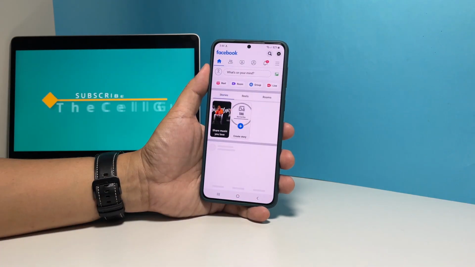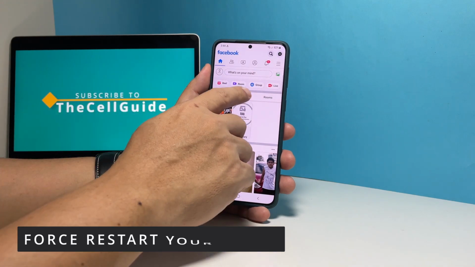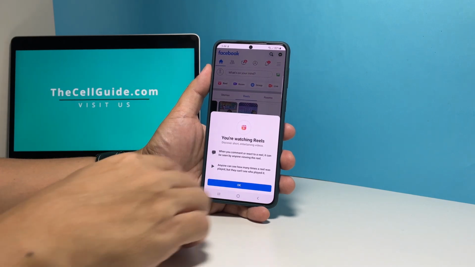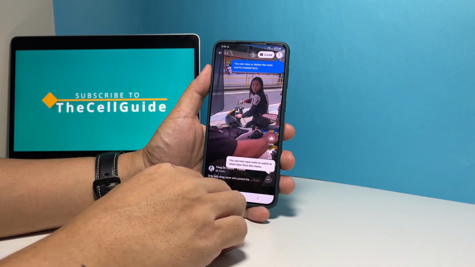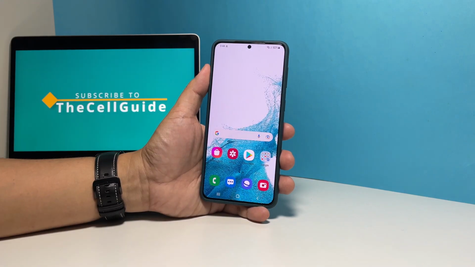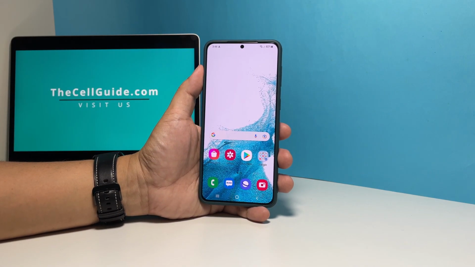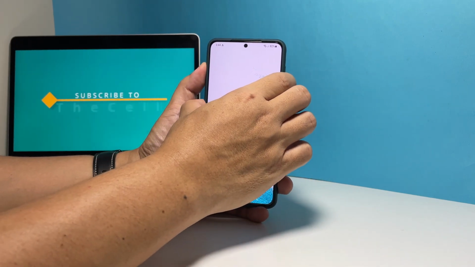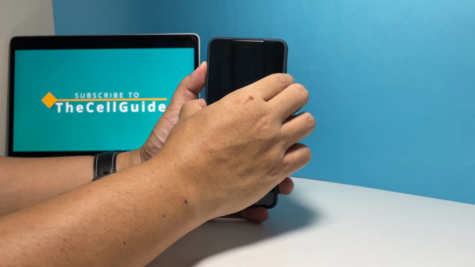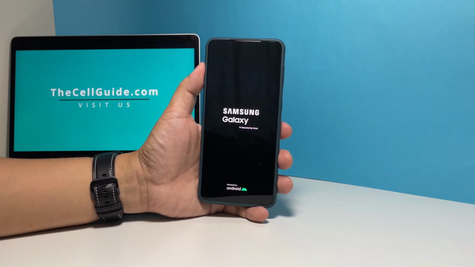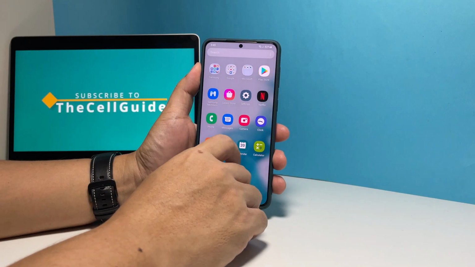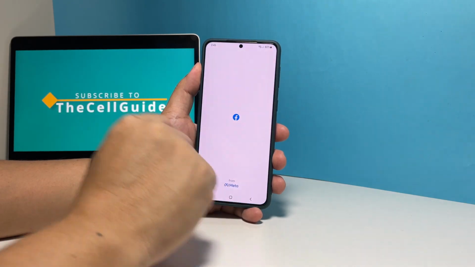If it still does, then the next thing you need to do is the forced restart, which will refresh your phone's memory and reload all apps and services. This will be enough to fix app crashing issues like this, especially if they're due to some minor glitches in the system. To force restart your phone, press and hold the volume down button and the power key together for 8 seconds. Doing so will trigger your phone to shut down and power back up. Once the Samsung logo shows on the screen, release both keys and let the device continue the boot process. When the reboot is complete, launch Facebook again to see if it still crashes at some point.